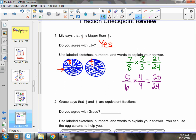What's bigger, 21/24 or 20/24? 21/24 is bigger, which is why 7/8 is bigger.